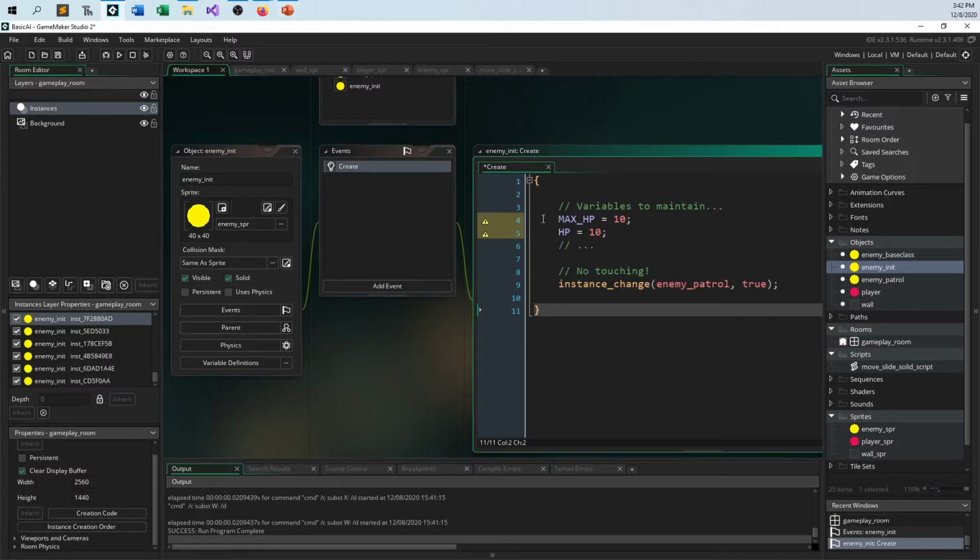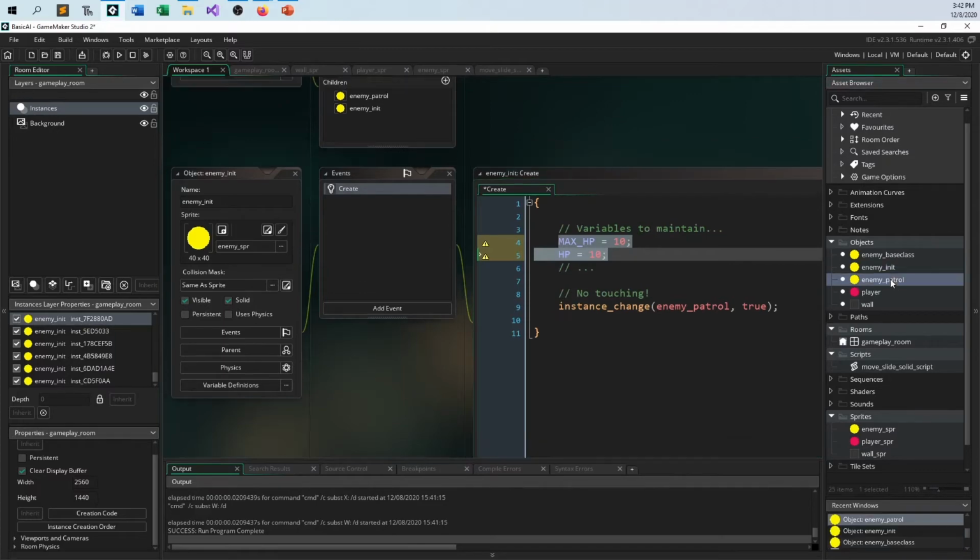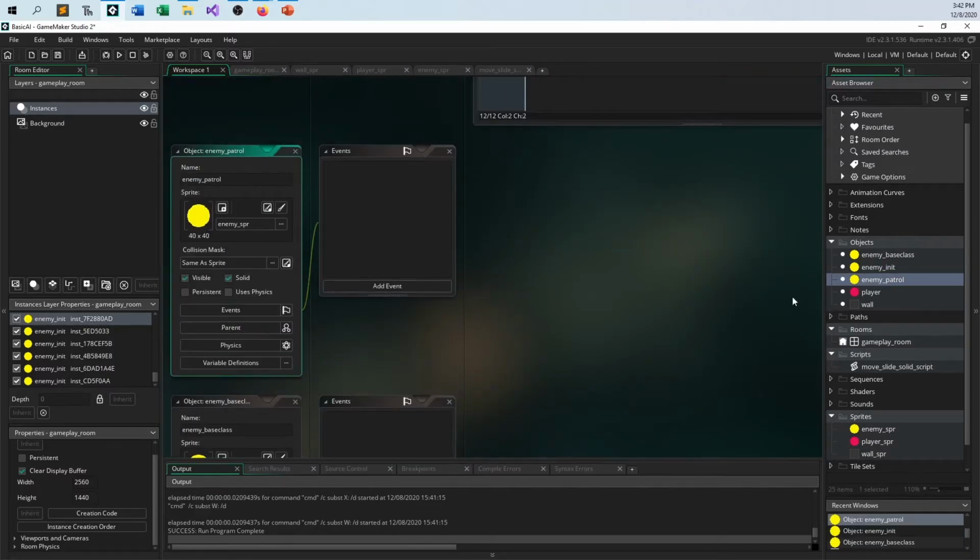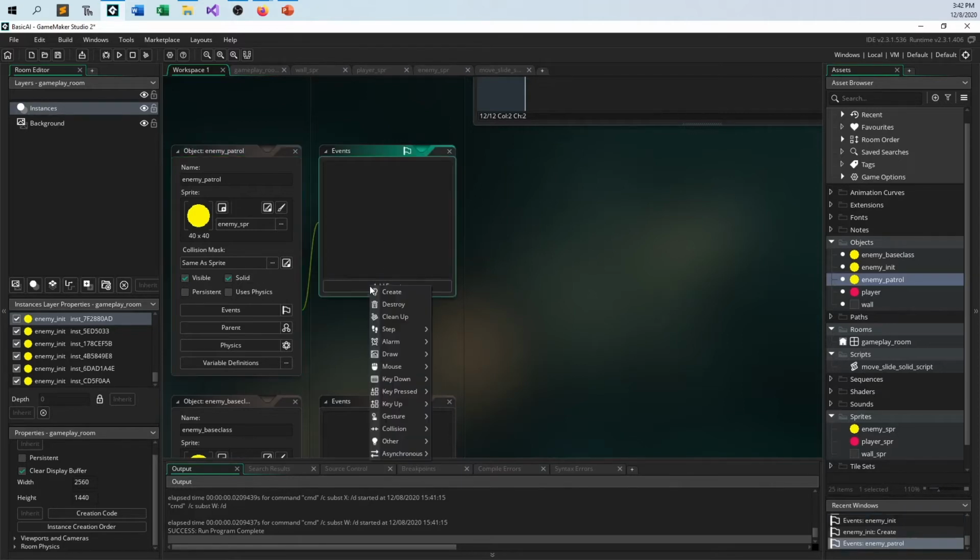And we're never going to use this stuff. This is just to show you that you can pop that in, and those variables are part of that object forevermore as I move around and change from state to state. So now in my enemy patrol state, there are many ways you could do this. You could add pathing. You could do all sorts of crazy stuff. I'm just going to keep it relatively simple.